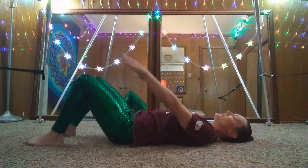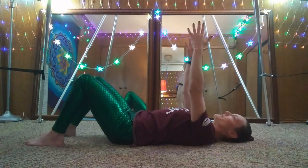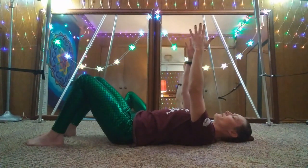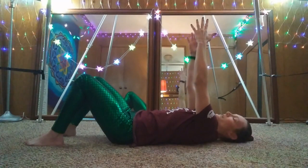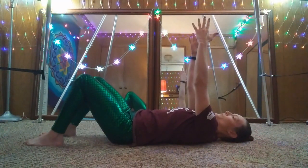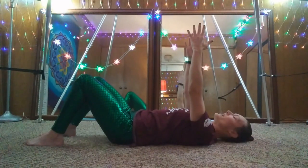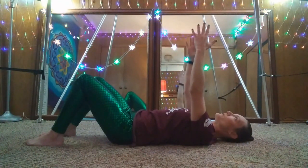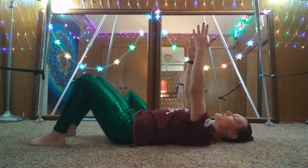And then we can take those hands and float them above the shoulders, palms facing in, going into protraction and retraction with our breath. Let's inhale to protract, reaching toward the ceiling. And then exhaling to retract, trying to think about drawing the shoulder blades together and down toward the center of the spine, like there's a small pencil longwise down the spine, and the shoulder blades are trying to gently hold it in place.